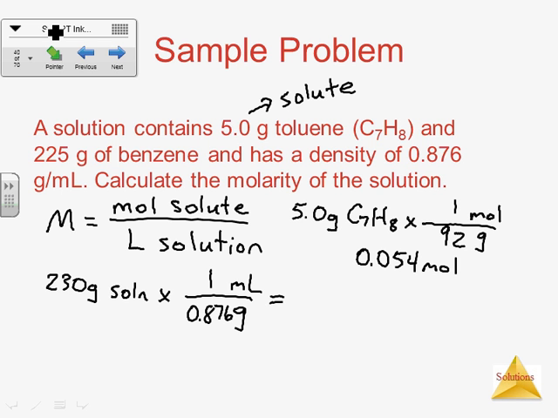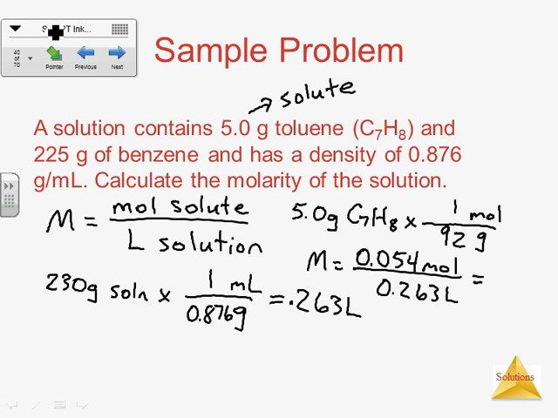So that's going to give us 263 liters of solution. No, that's milliliters, sorry. 0.263 liters. I'll just do a shortcut there because eventually you have to change it to liters. If I'd planned this a little bit better, this would have been right underneath this one, and then I could have just put a divide sign there. Oh well. So then the molarity is going to be calculated like that.